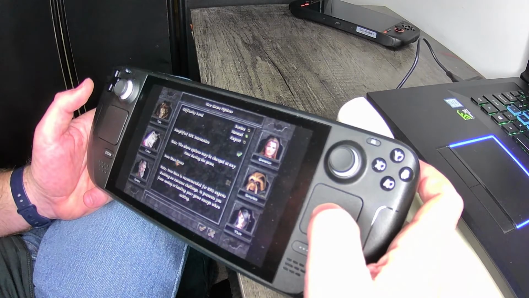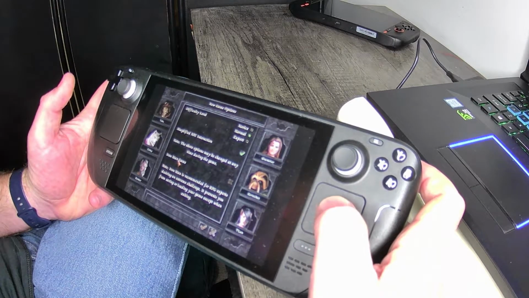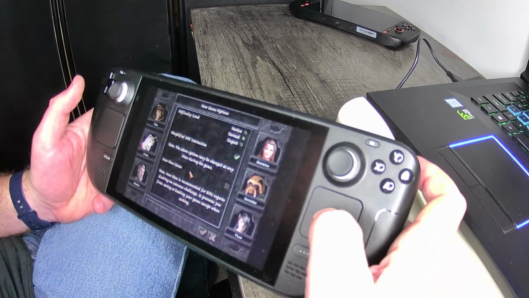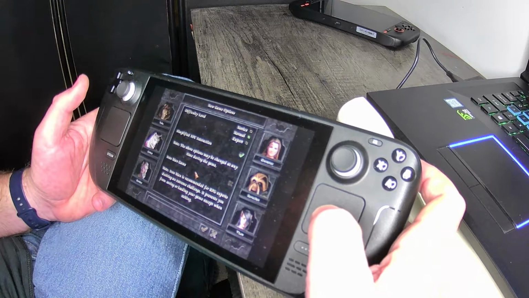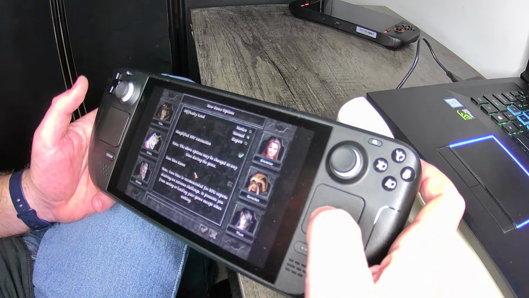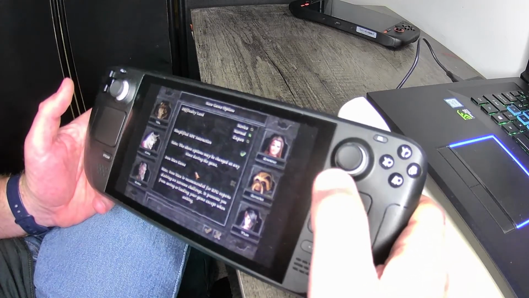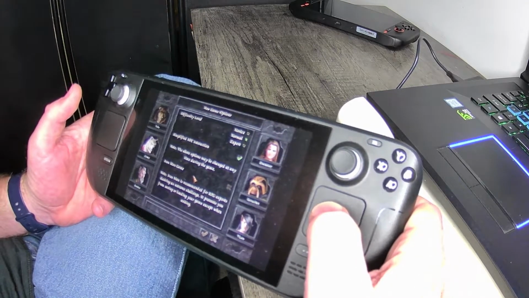These can be changed. Iron Man cannot. Iron Man is an option where you have to read about it. Oh, it's right on the screen itself. Iron Man is recommended for RPG experts desiring an extreme challenge. It prevents you from saving or loading your game except when exiting. So basically, you can't fix your mistakes. You can't just save scum. You can't just reload if you make a mistake.